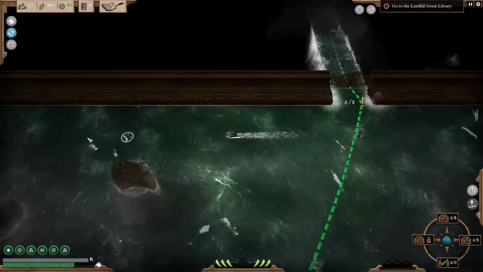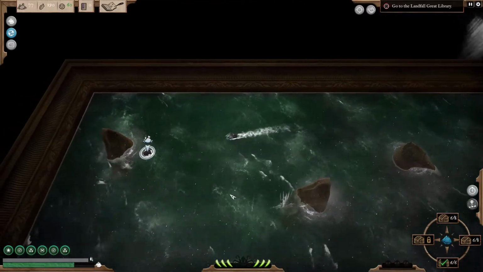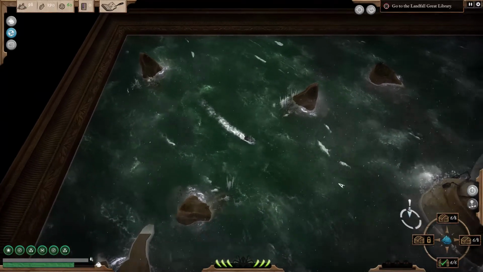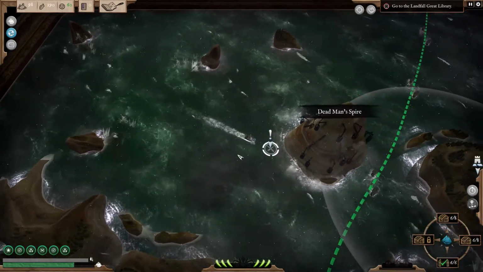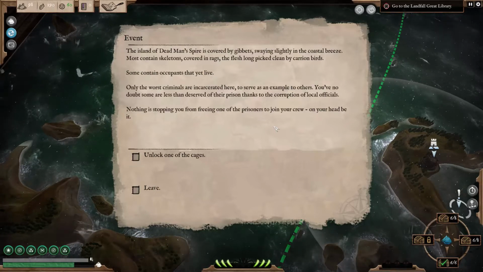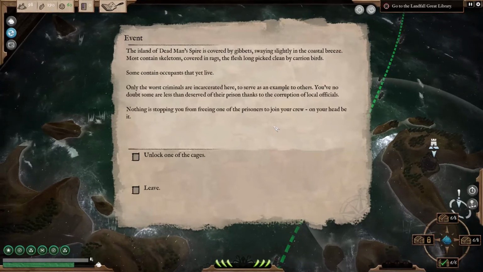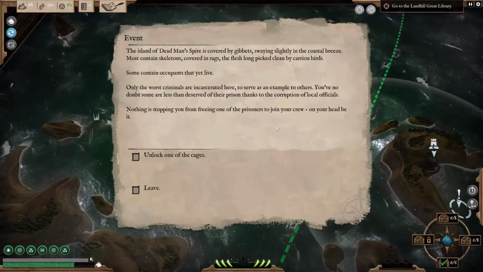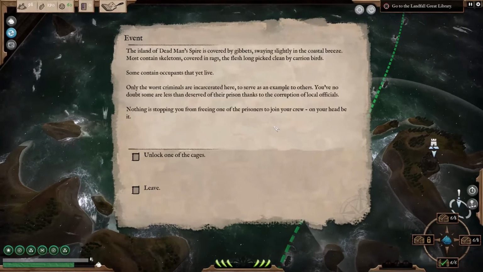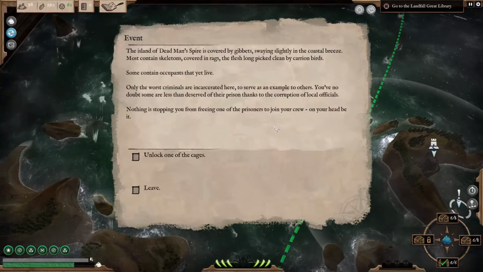So how bad is this? I wonder. Dead Man's Spire. The end of Dead Man's Spire is covered by gibbets, swaying slightly in the coastal breeze. Most contain skeletons covered in rags, the flesh long picked clean by carrion birds. Some contain occupants that yet live. Only the worst criminals are incarcerated here to serve as an example to others. You've no doubt some are less than deserving of their prison thanks to the corruption of local officials. Nothing stopping you from freeing one of the prisoners into your crew. On your head be it.